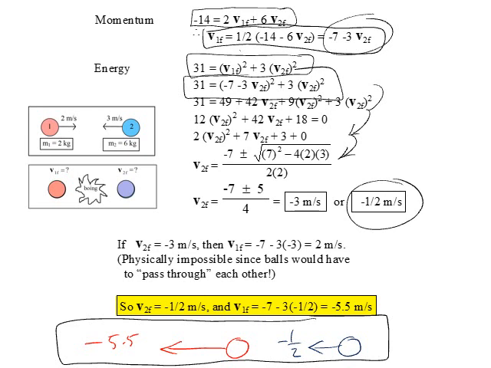Well, what if we had solved this whole problem just using M1, M2, V2 initial, V1 initial, and did not put numbers in? Guess what? It would have been an even bigger mess, the algebra. It would have been an even bigger problem and would have taken even longer. It would be pages and pages of algebra. The difference is we would have ended up with some nice little cookbook equations that will work for any two perfectly elastic, one-dimensional head-on collision. And we see those on the following page.